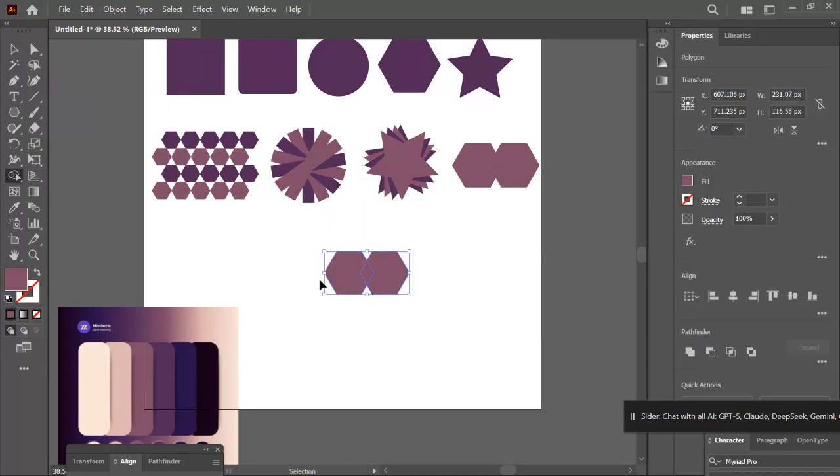Now if I want to subtract something from both the images, I'll again make the polygon tool same as this one, take the shape builder tool. Now what you can see is we have plus sign beneath the cursor and we want now minus sign to subtract. We'll press the alt key, you can now see it's minus, and I'll subtract this middle part. I'll just click on it and it's done.